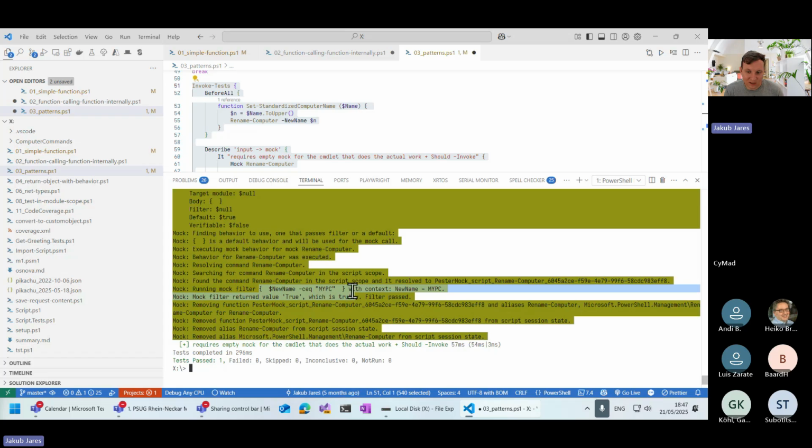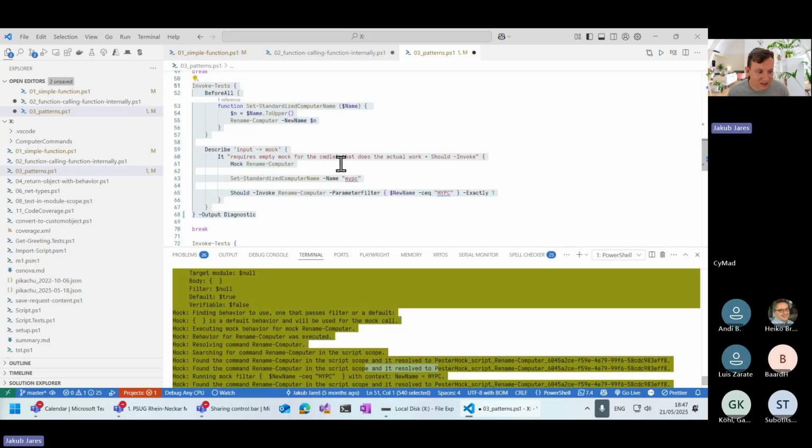And so this evaluates as true. And so the filter passed and we use the mock. If we changed it, it wouldn't pass, and we wouldn't use the mock, but we would see the information here in the context, and we could deduce from that why it didn't work. So this is a tool that's pretty useful when you are debugging some mocks.